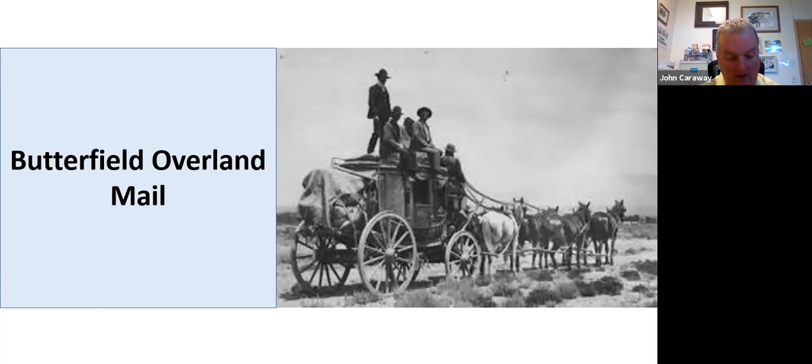Ely tells the story of a wagon that broke down in desolate country some 50 miles west of Fort Chadburn in 1859. If you've ever been out west of Robert Lee or San Angelo, you know it doesn't take long to get into rough and inhospitable country. Butterfield representatives stranded the passengers at the scene of the accident while transporting the mail back to Chadburn, where it was repackaged and sent out on a different stage. One assumes they hopefully sent another stage out to pick up the four passengers stranded in desolate west Texas.